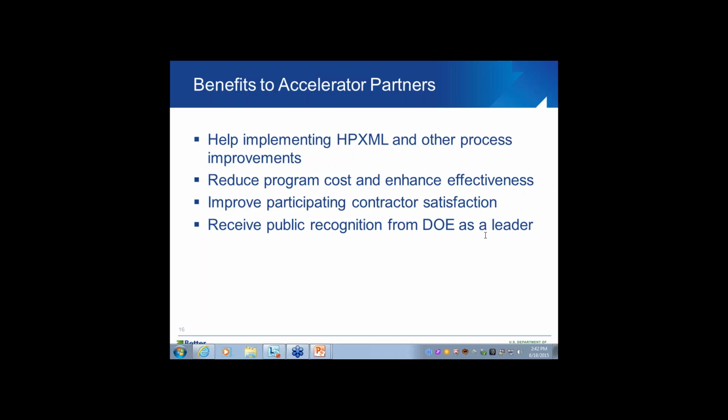So we have another attendee asking, it seems that the utility companies will benefit greatly from a successful implementation of this. So this person recommends that utilities assist their best contractors and even their internal staff to participate. So this person's question as a result is, has direct outreach to all utilities been considered?